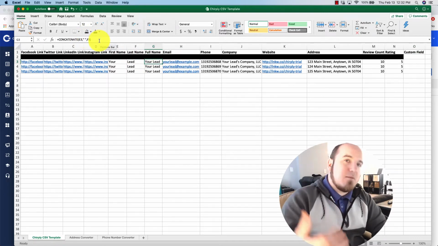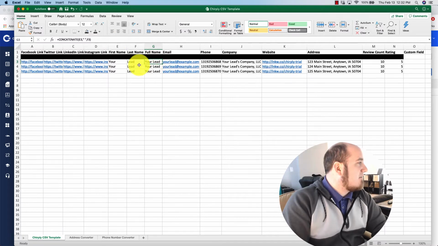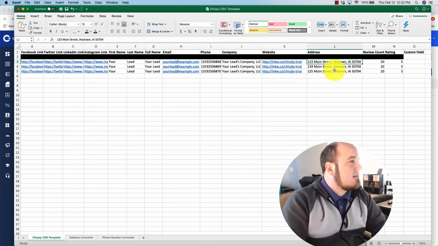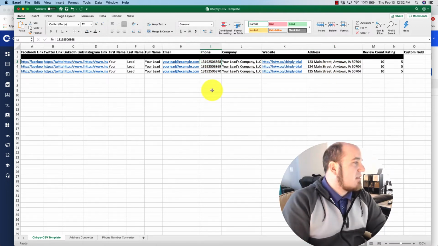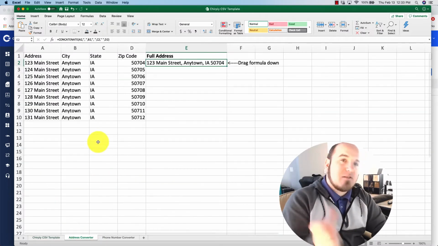If you grab this template, which I have in the resources of the support group, this format automatically fills out the full name based on your first and last name, and the rest of this info. You can see the address is just one line, and the phone number is in the format that we require for Chirply.